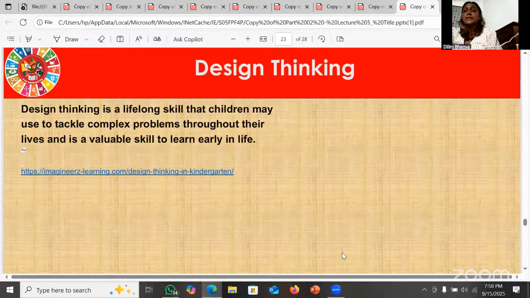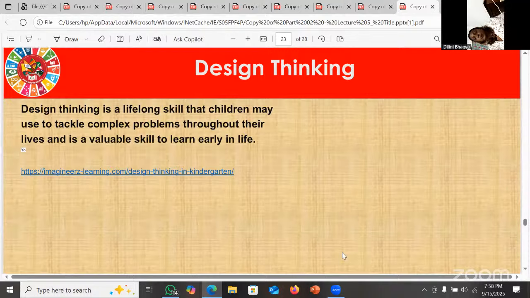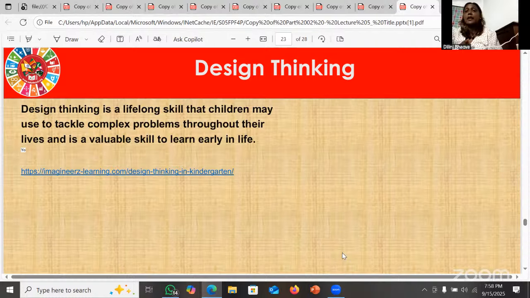Next, design thinking. This is also very important. Design thinking is a lifelong skill that children will use to solve complex problems over their lives. It is a very nice approach students can use. When we talk about design thinking, we call it DT.